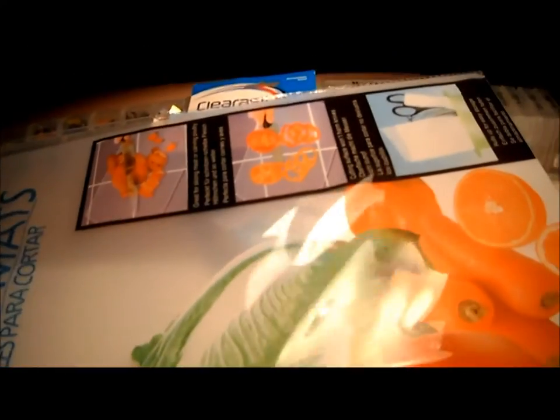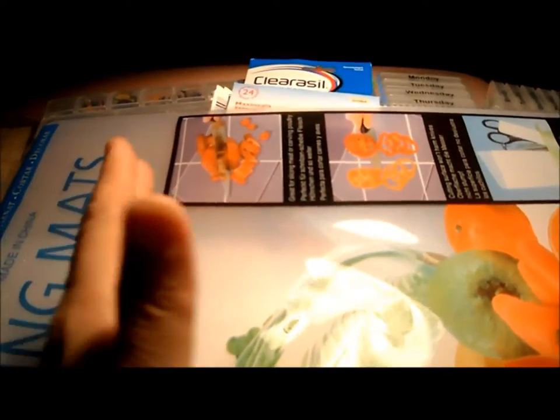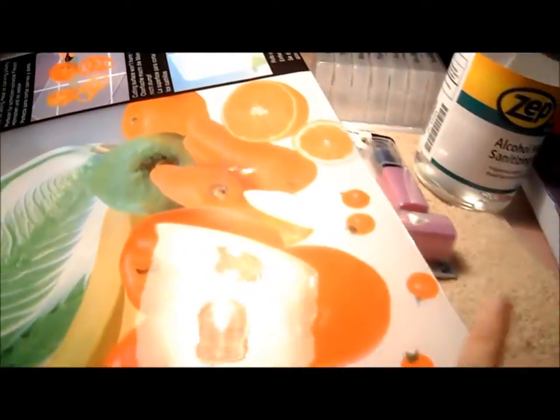I bought these chopping mats because I'm going to start doing polymer clay — I'll use these mats when I'm rolling out the clay and making charms and stuff. If you do it on a table, dirt and dust get in it no matter how well you clean the area. I'll probably put one under my manicure table with a towel on top. It's a pretty good size and you get two mats, so that's a good deal.